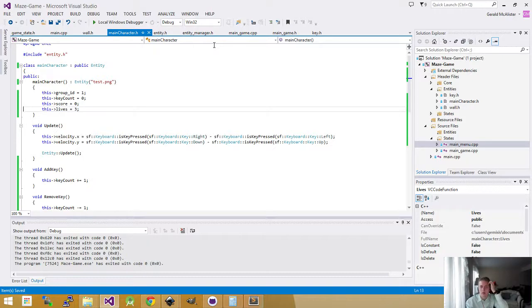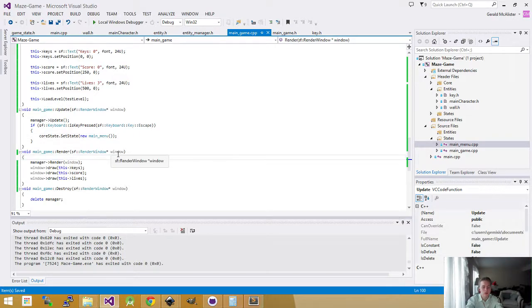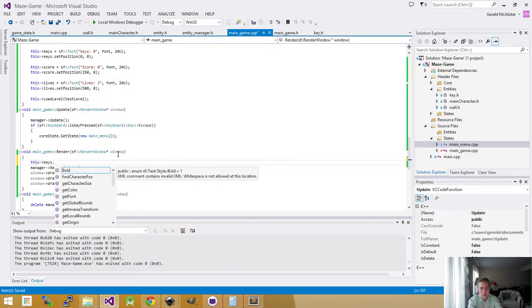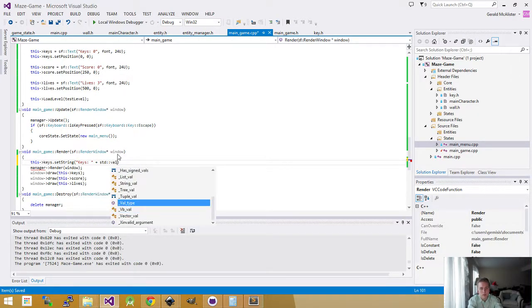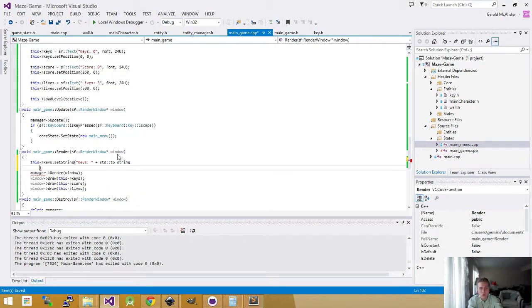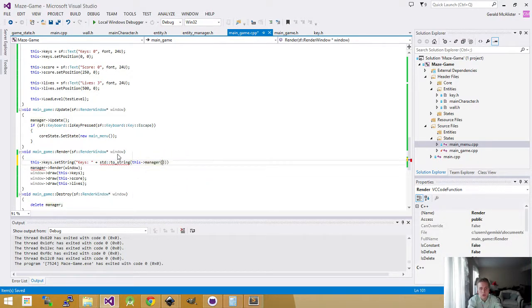So there's that. Next up, we'll come here, and we will put in the render section keys set string to keys plus std to string. And this will be this integer get, and that will be main character.